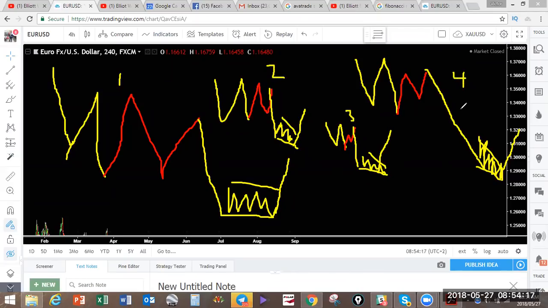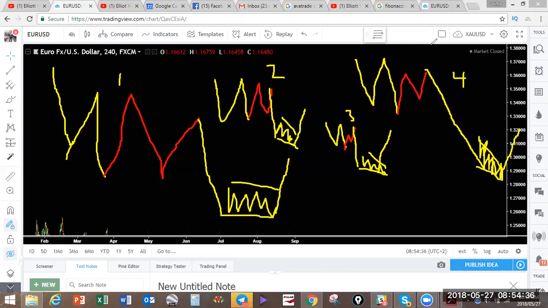Okay, so that is pattern analysis. So we could see that this last move here was busy developing a move to the downside, okay? But it was not following the sequence, because as much as the patterns are similar, they must still follow the structure and the sequence. Remember what we said about the sequence? We wanted one more up.